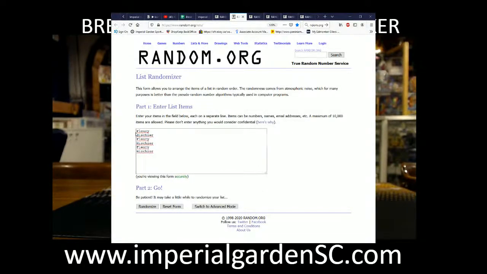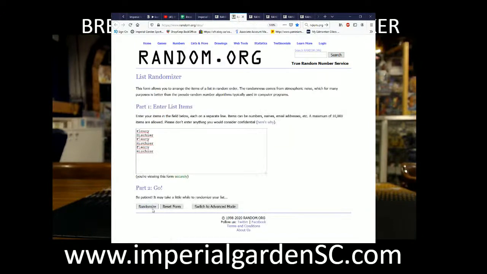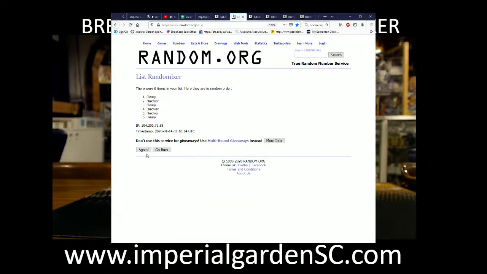So now we got the cards in here. Actually, we'll dice roller it. Let's see how many times. Go 11 times on that. So 1, 2, 3, 4, 5, 6, 7, 8, 9, 10, and 11. We are going to be giving away the Flurry in this break. Running this 11 times.